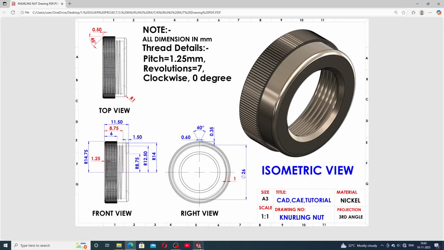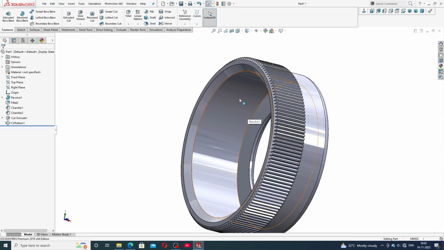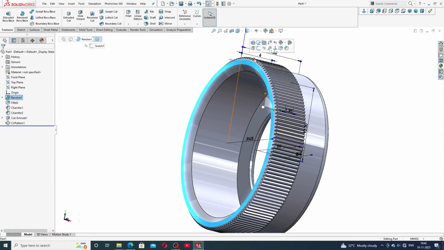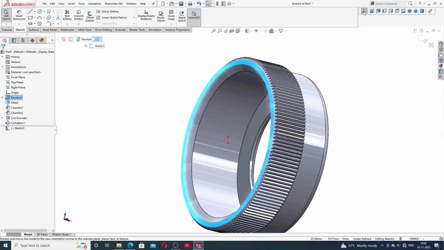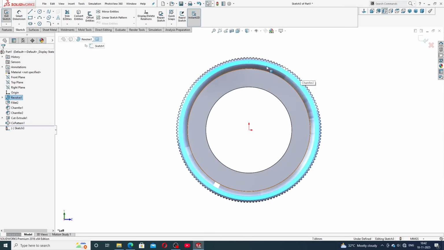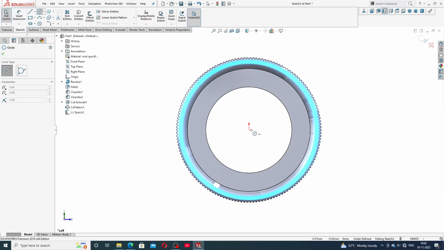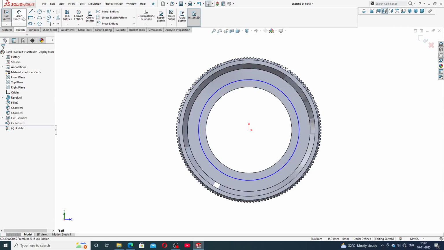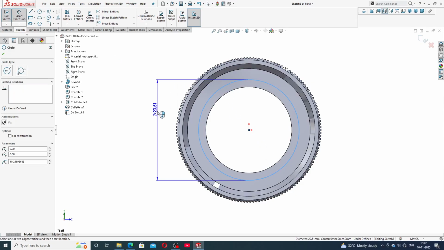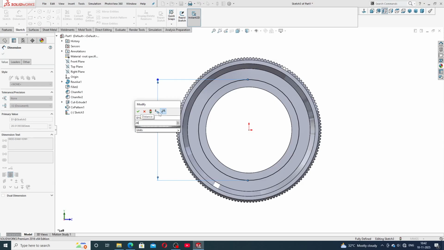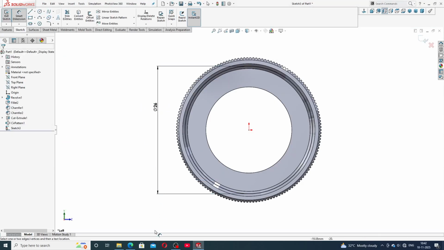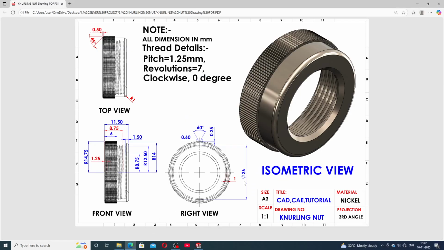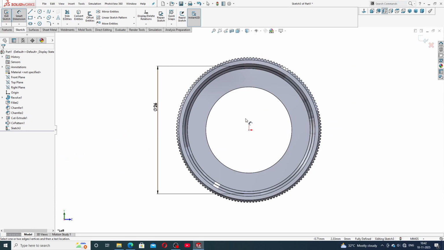Okay, select this face, sketch normal, and drawing this circle, and this diameter is 26 millimeter, because 26 millimeter dia is given here.